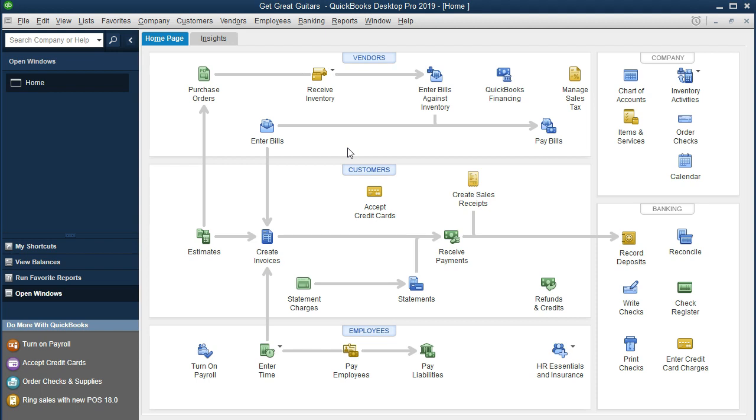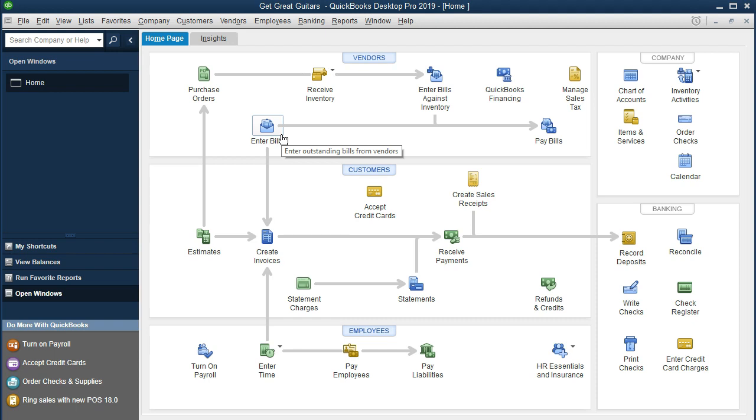If we are having a system where we just basically wrote the checks at the end of the month, if we just have the checks on our desk and we're going to write them all at the end of the month, then we could just use the write checks feature here. However, it's often really beneficial to enter the checks into the system as a bill and then write them at a later time. And that does a couple things.